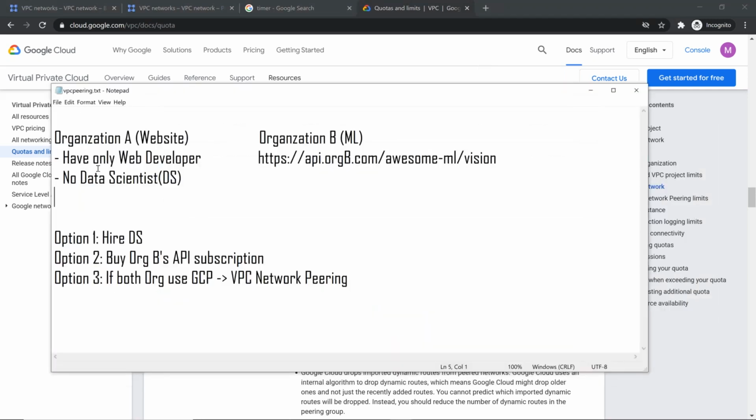For example, coming back to this software as a service option, because both organizations are using GCP, they use peering and start doing it. Now, let's take the most possible scenario. Month 1, org A paid the bill, so there's going to be some billing required, right?